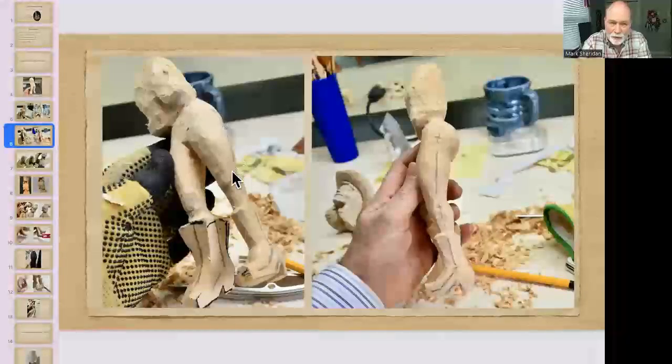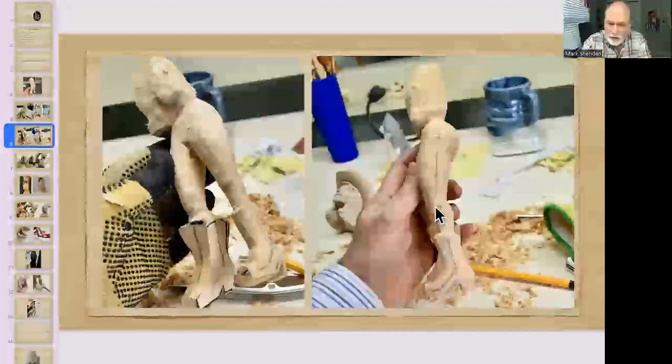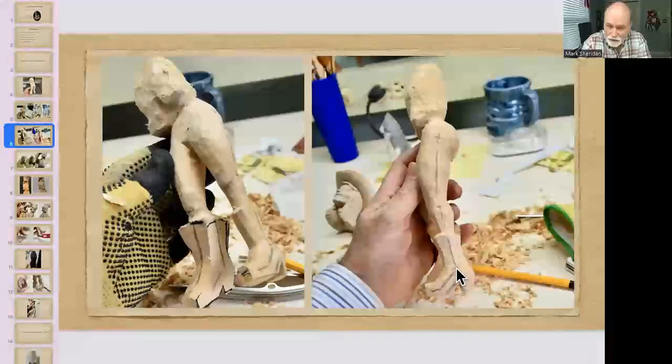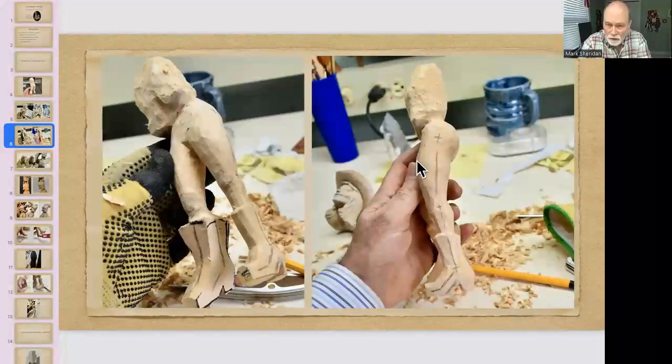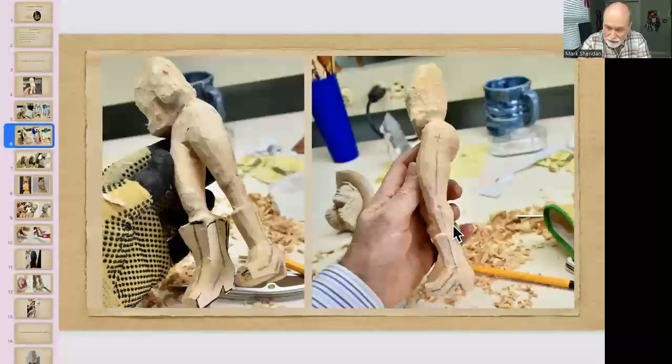You can see I've put those lines in again, but this time I've shown where the hip joint is, where the knee joint is, where the ankle joint is, and about where her foot would go. And that just helped me identify a whole bunch of things, like where the front muscle in the thigh is going to be, where the butt is going to end and the back muscle in the leg is going to start, and where the calf muscle is going to be located.